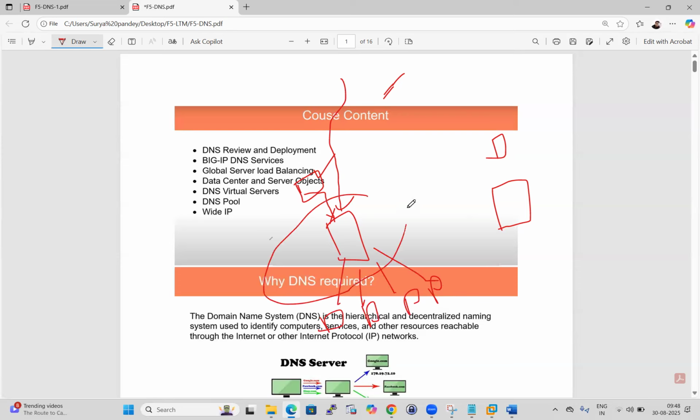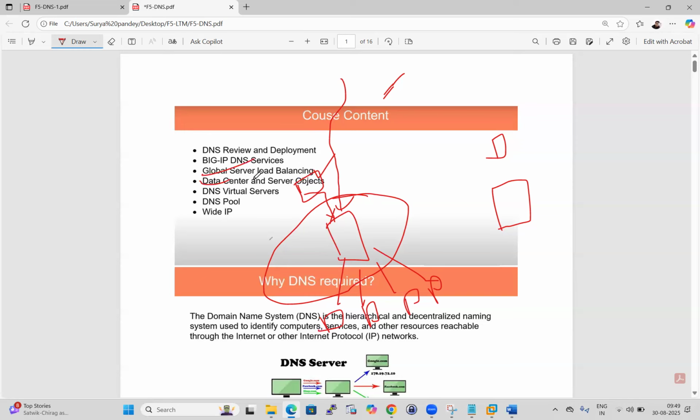We don't need to focus on LTM because we have already covered it. From a DNS perspective, if anyone tries to open www.facebook.com, traffic comes to the DNS, right? Just consider it from the local DNS perspective. The DNS is going to give the IP address, and then people will start communicating with that application with the help of the IP address. So that is called global server load balancing.